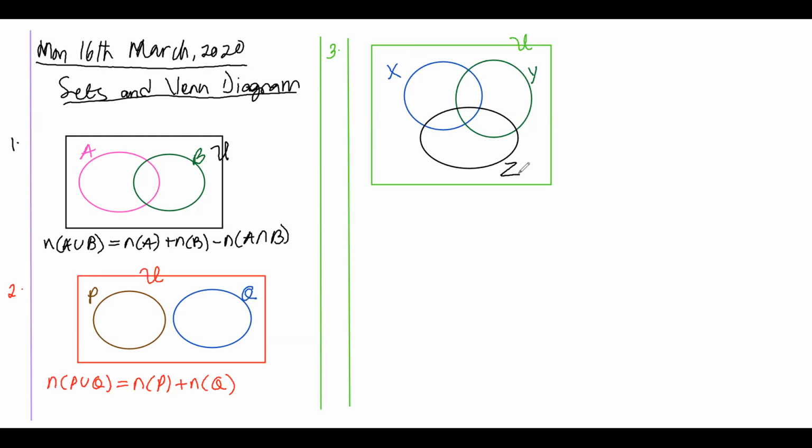This is Z. So in this case, to write the set formula, cardinality of X union Y union Z equals cardinality of X. Can anyone guess? Try. We've said it before, so can anyone remember? Cardinality of Z, not Z. Z is a set. Oh, sorry. Cardinality of Z minus, oh no. Never mind. Can I try?